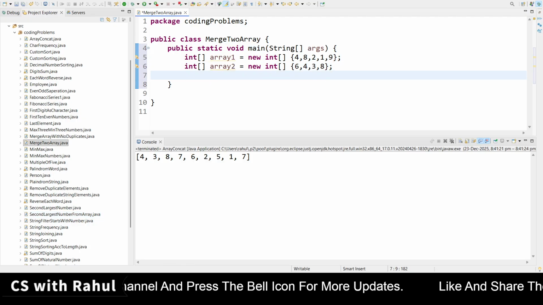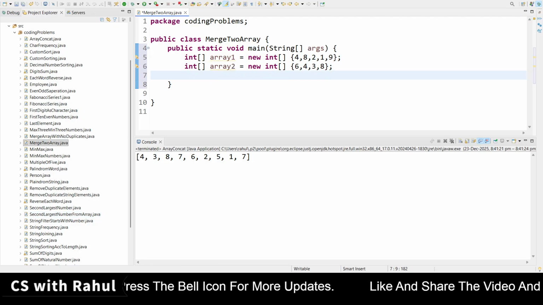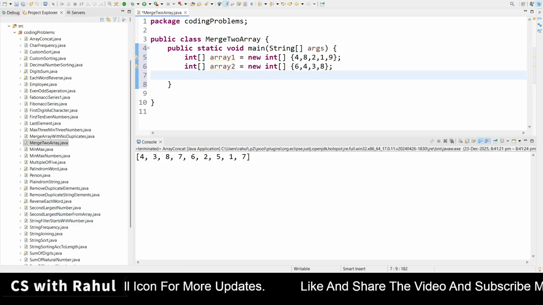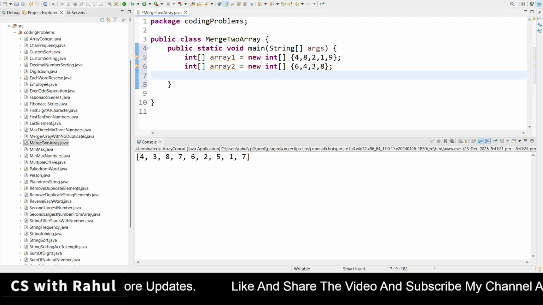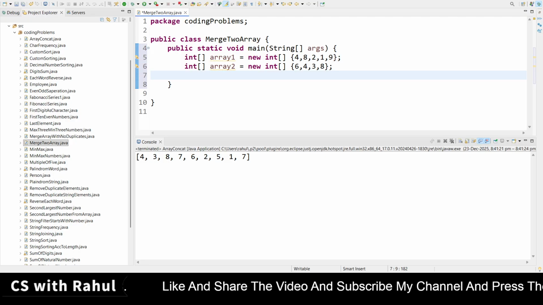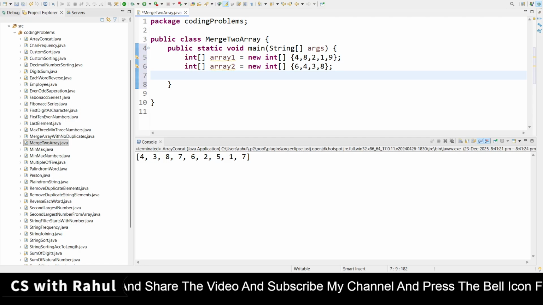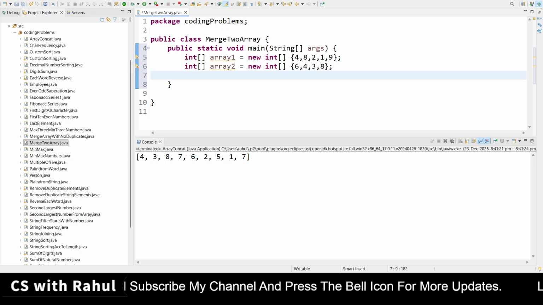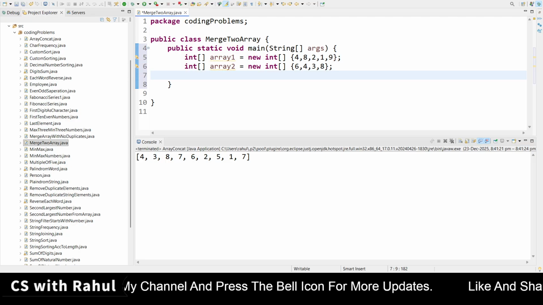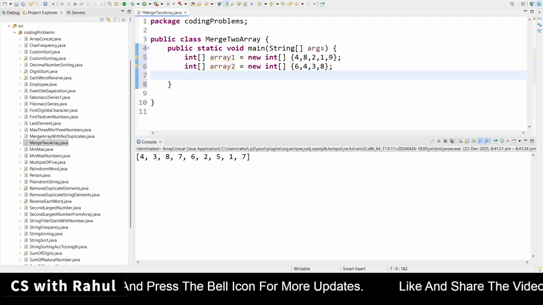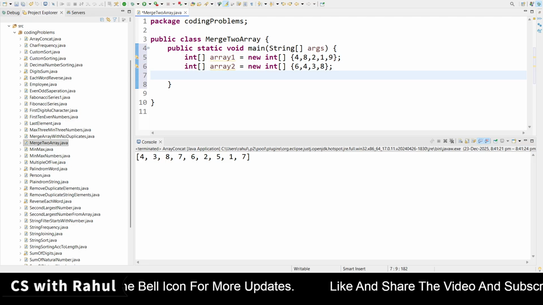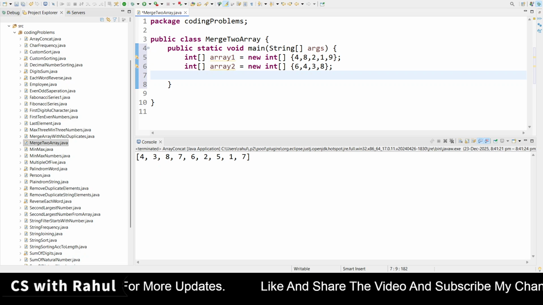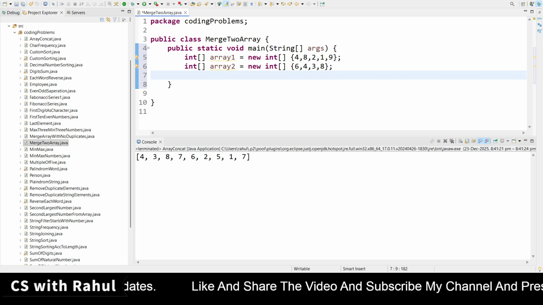I am creating another array, which is the merged array. We have to think in a logical manner, then apply the concept here. I am not applying the traditional approach. First of all, we know there is a stream class, IntStream, and IntStream has a concat method.